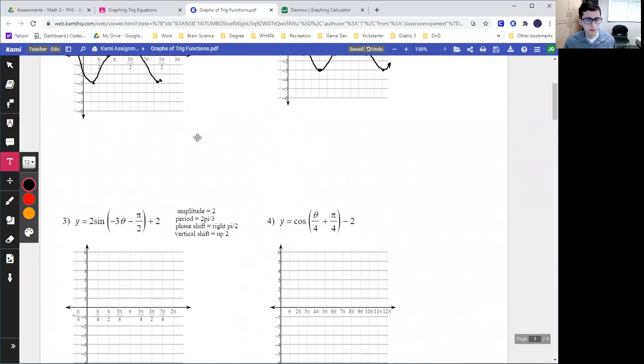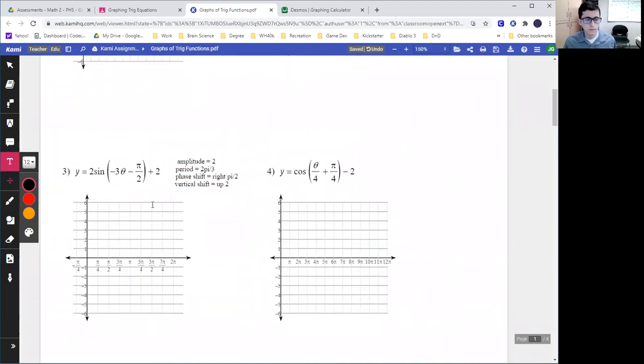And the maximum and minimum values. So let's think about that for a second. Our amplitude is 2, and the shift went from this being the center to this being the center. So our graph is going to look something like this, right? So not quite like that, but the 2 will be the center because it's the vertical shift up 2. And then the amplitude is up 2 and down 2 from the center. So what does that tell us? It means that our minimum value is going to be 0 and our maximum value is going to be 4.